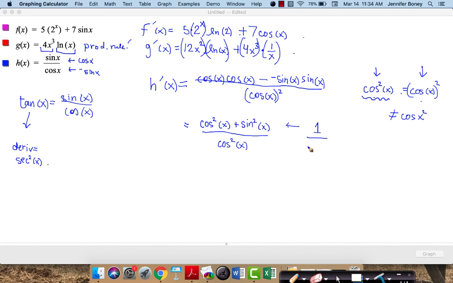And 1 over cosine squared of x, since cosine is the reciprocal of secant, this is the same as secant squared of x, written as not a fraction. So the derivative of h of x here, if that were a mastery test question, I could write it like this, be done, that's the end of it. The reason I did some algebra, including trig substitutions here, is to prove that, since we know that this is actually tangent of x, if I do the algebra, I should be able to get a result that, instead of looking ugly like this, looks like the expected derivative of tangent of x, which is secant squared of x.